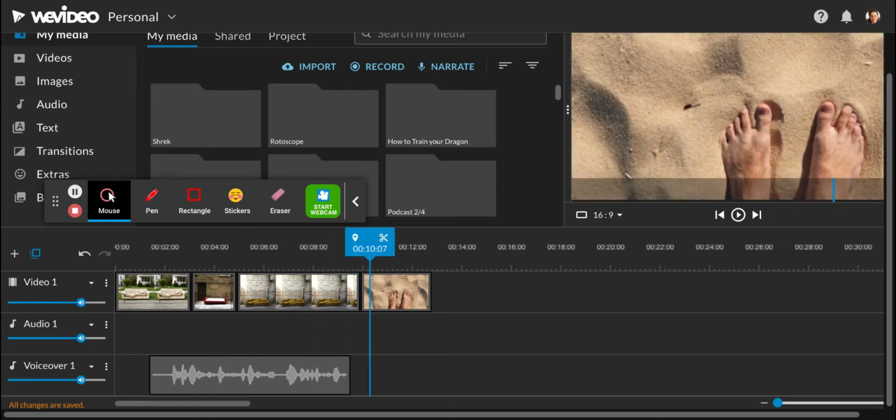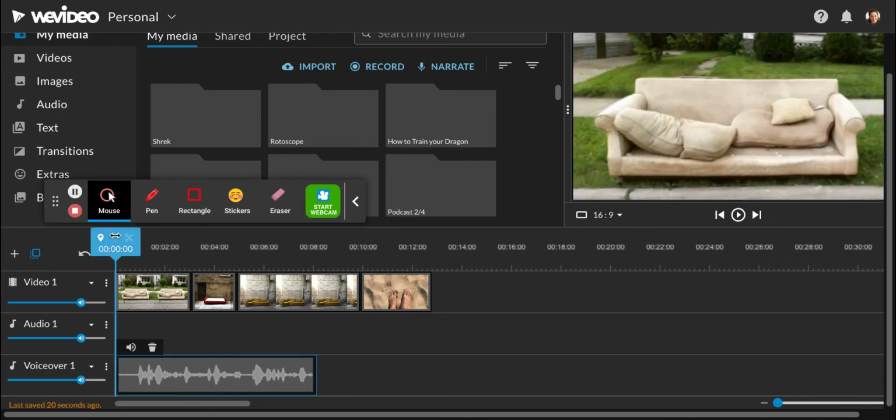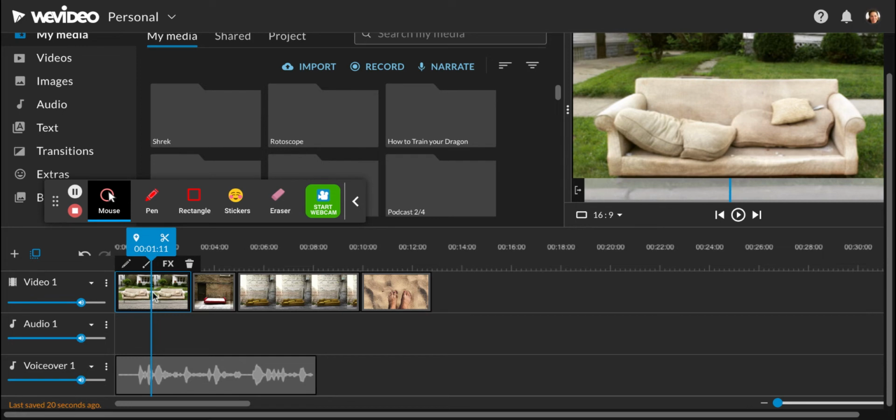Okay. So that's just one section of my voiceover. So I would record in sections like that. Now I'm going to pull this to the beginning of my track, and maybe this voiceover is supposed to line up with this video, which is your B-roll, right? The video track, anything you see, is called B-roll. Your audio is your A-roll, your voiceover. I know I need this clip to be longer.